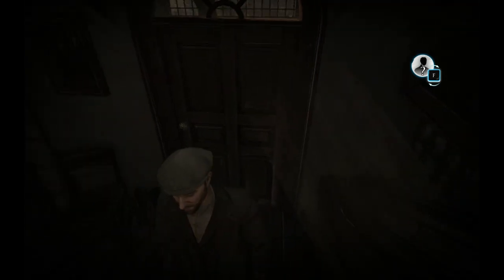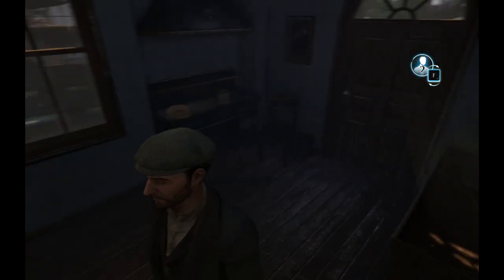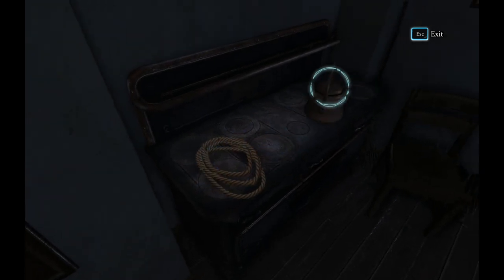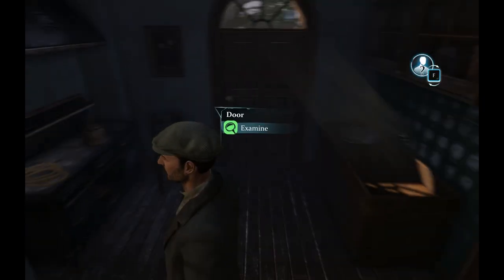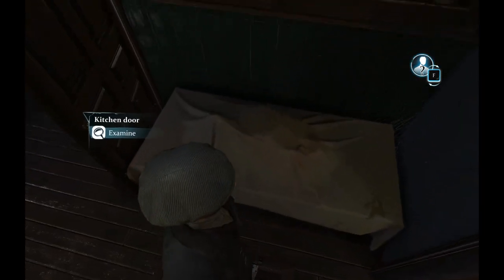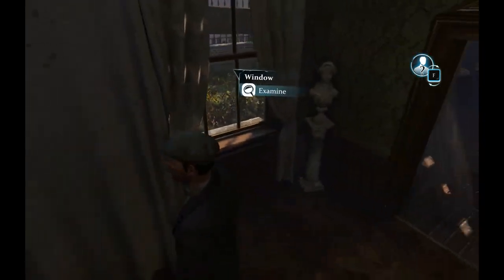Can I... Well, that's what I've already seen. I can't understand why I can't take the rope. It's just so obvious that that would help me if I wanted to block that door. Okay, whatever. And there's a trap door there, and I can't interact with that at all. That's a little frustrating, too.